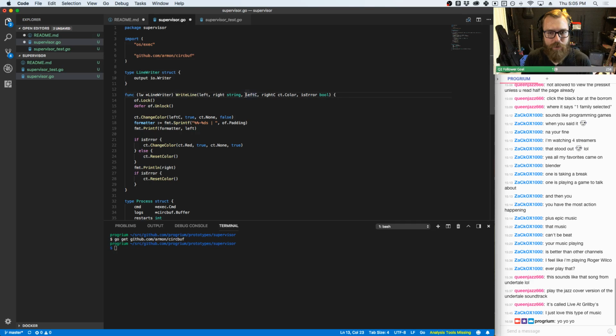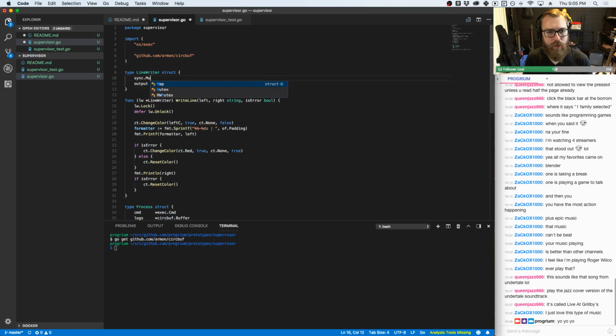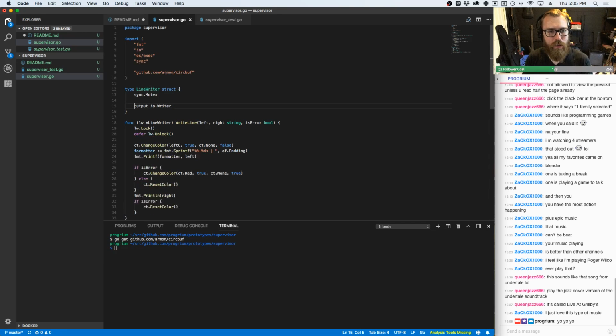No color though. And I guess it makes sense there'd be a lock. Yeah, we're locking on the writer, so mutex.